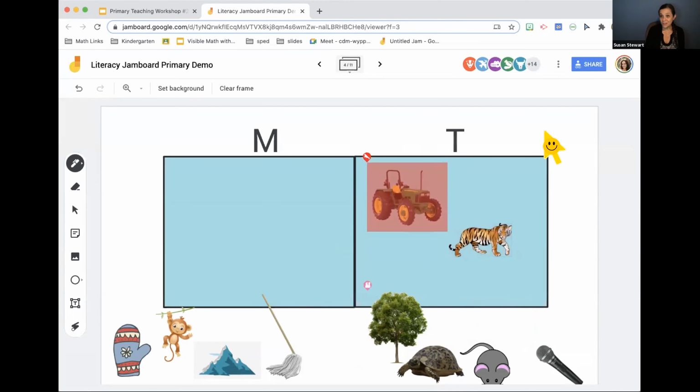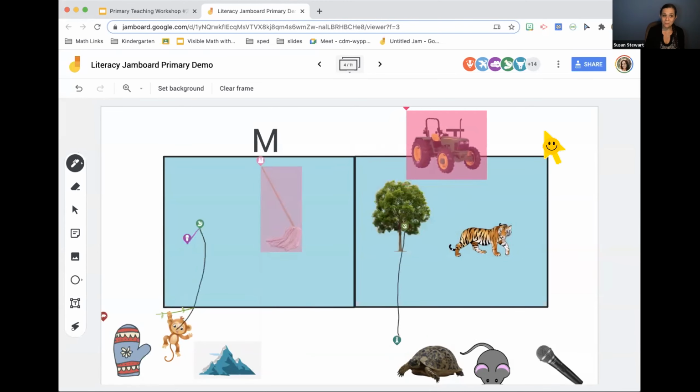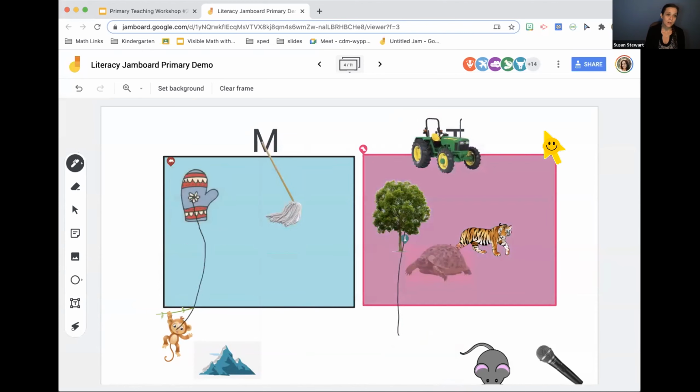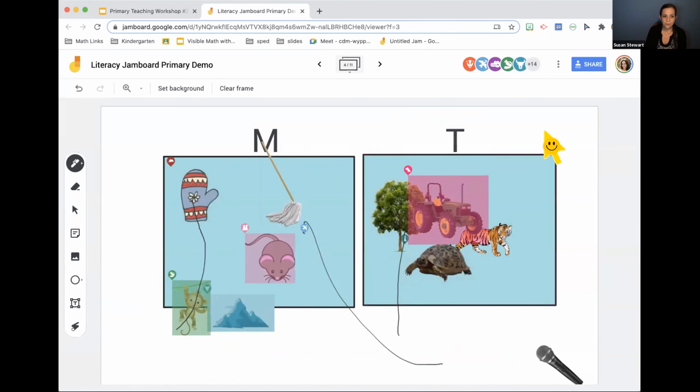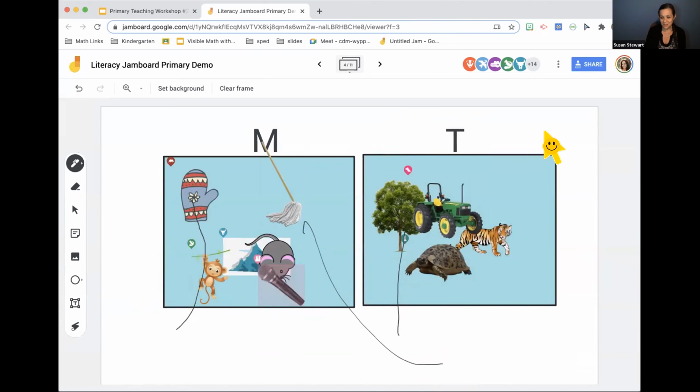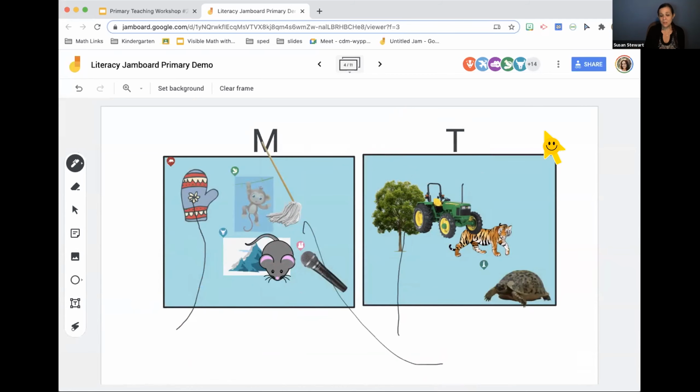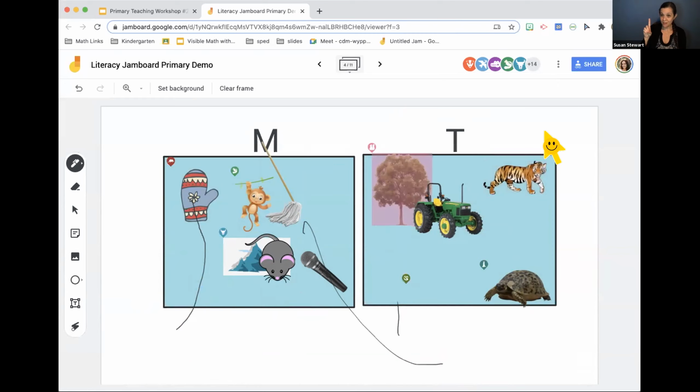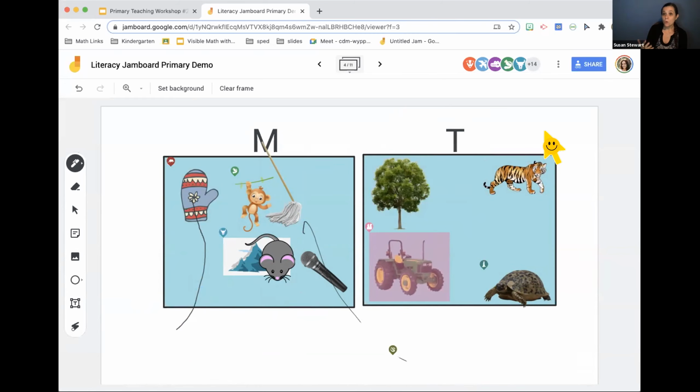But of course, with learners in a virtual learning environment, if you're making marks, make sure you switch from your pen tool over to your pointer, there we go. So we could do this. What's fun here is, again, we're probably a little bit more orderly with our students, but it's a great way to do a quick little word sort activity. We're doing this synchronously right now. There's one Jamboard and we're all working in one place. Great for collaboration, great for whole group live instruction or small group live instruction.